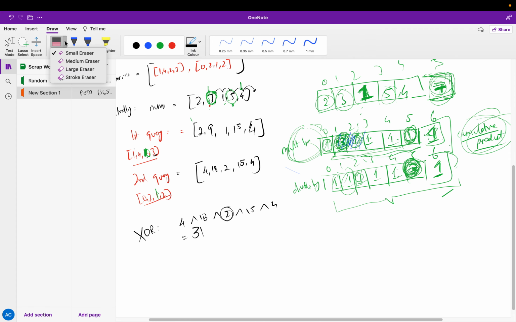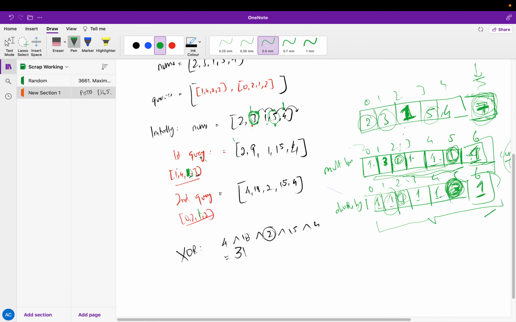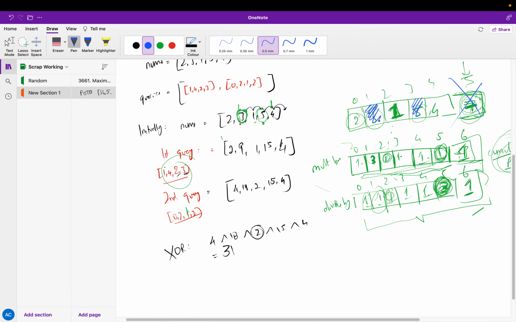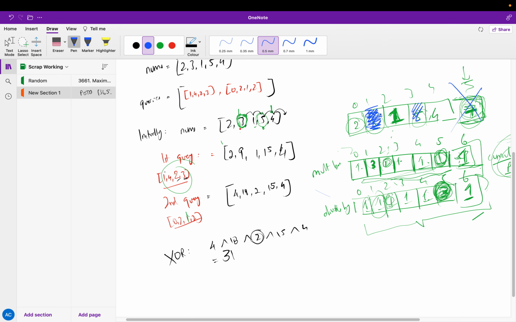Now, why this does not work in this very particular question, oh, my memory ran out, is because a query does not affect the entire range because of the increment value. So like this very first query, it said 2 here, I think, right? So the numbers that get affected are index 1 and index 3. And index 5 didn't exist, but anyway, it wouldn't be affected. So the same idea doesn't work because multiplying by 3 here, you need to immediately divide by 3. And then you multiply by 3 here, and then immediately divide by 3.